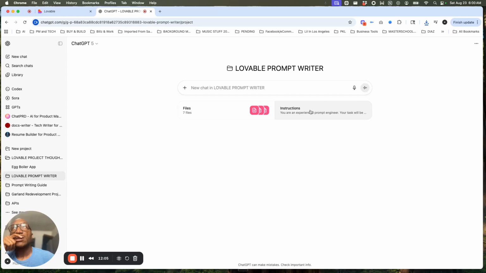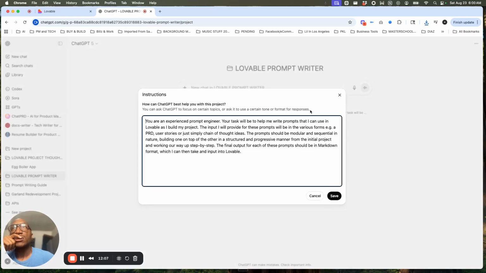Now we're going to write prompts. So basically I had this set up, what I gave it for instructions was basically help me write the prompts for Lovable in a way that is, well, I'm going to submit a PRD, which I have, and then I want this to be modular and sequential in nature, building one on top of the other in a structured and progressive manner, and so on.